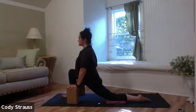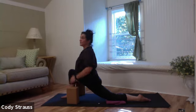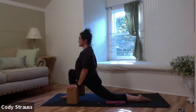And once I feel situated here, I'm going to take a couple of nice, big, easy breaths. So I'm working, but I want to relax my nervous system here. Lengthening the sides of my neck, the sides of the waist. Nice full inhale, nice long exhale. Feeling that whole stretch here through the hips and the hip flexors.